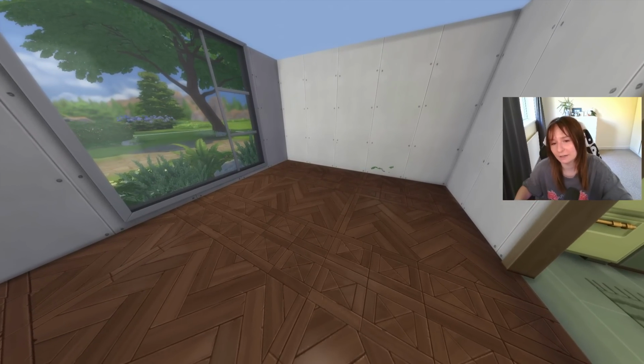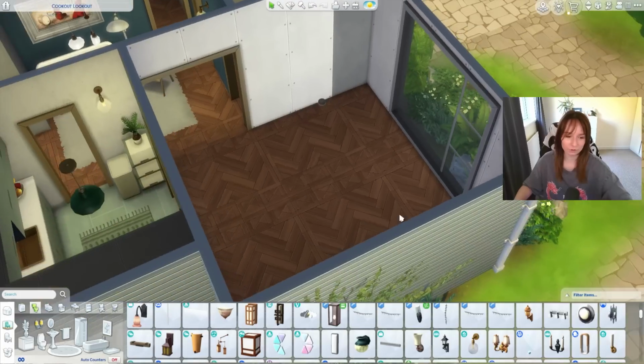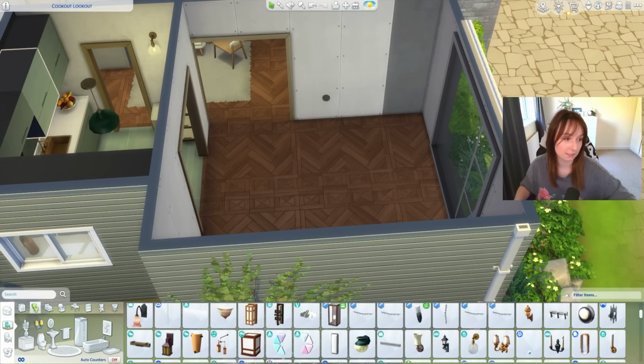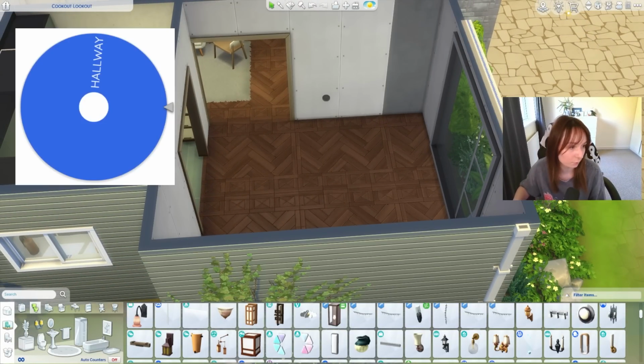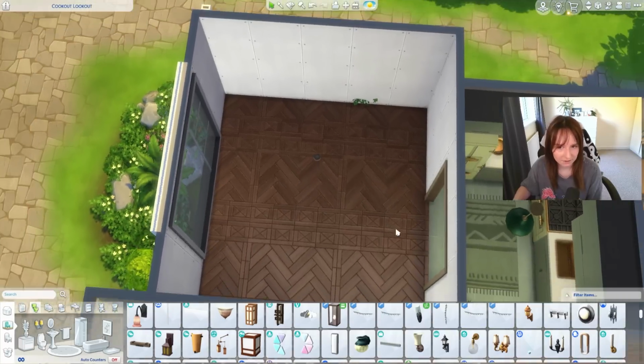But this is also going to have to be the hallway. And I really don't understand because that's obviously the last thing we did. Ta-da! Hallway is the last room we've got to do, which is this one. What in the name of Christ do I do in the hallway?